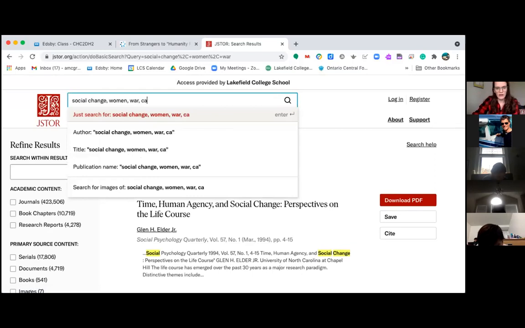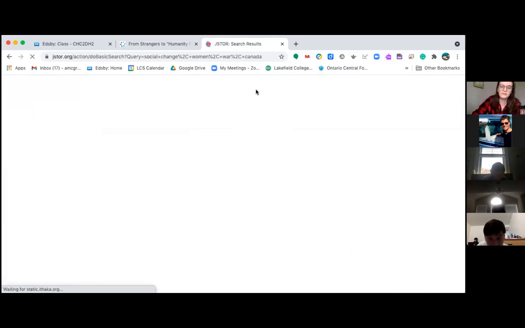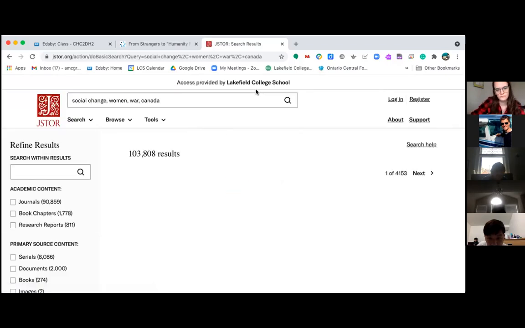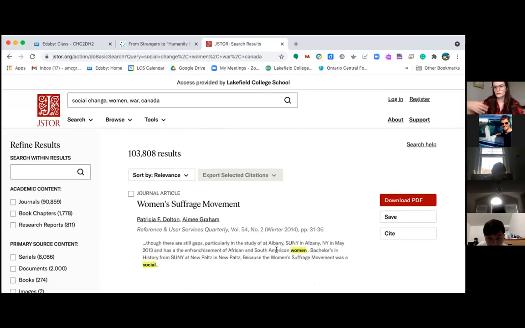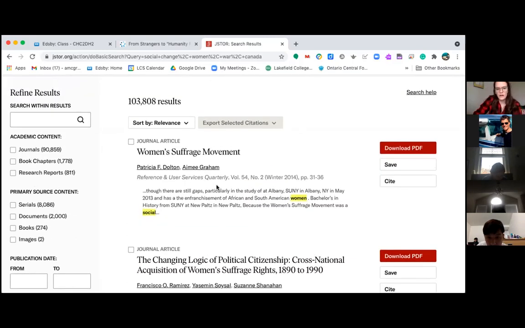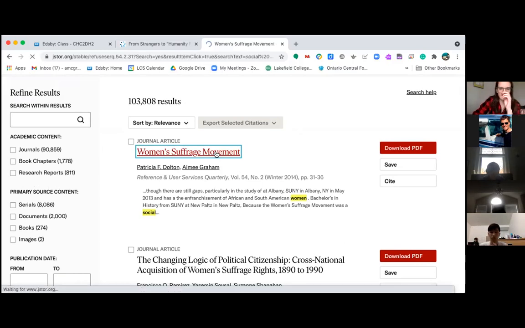Again, I want to give it that context of I'm looking in Canada, comma, Canada. Further refines my search, gives me 100,000. So again, a lot less. So based off of what came up first, women's suffrage movement. I want to take a look at that.